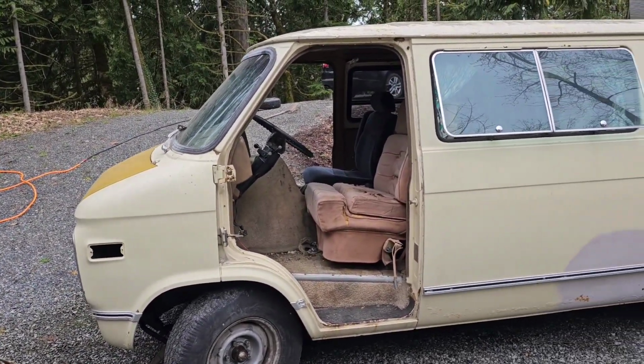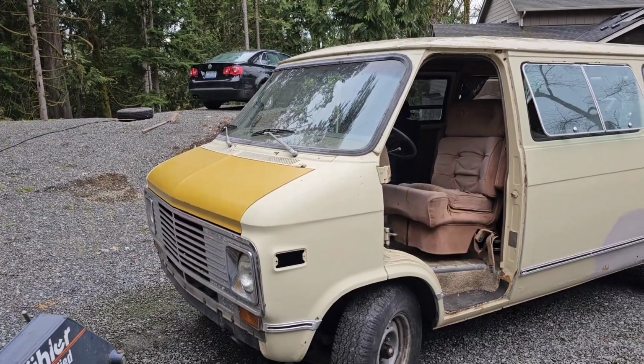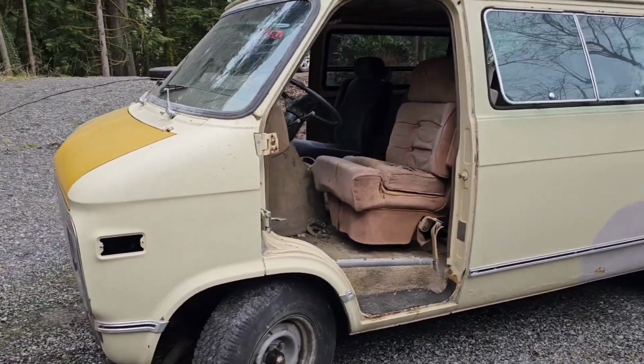But yeah, you know, this old van got me started. I remember going with him, racing down I-5, doing burnouts, just having a blast. So this is what got me into it.